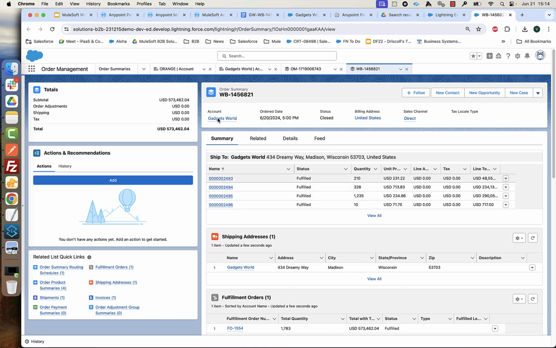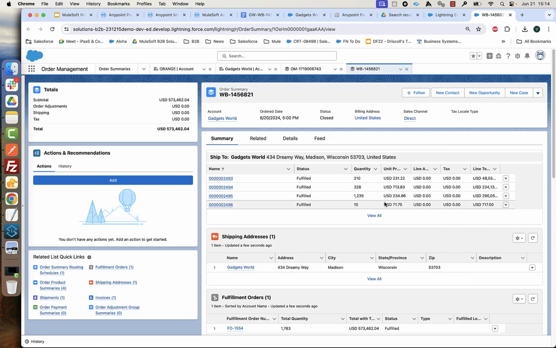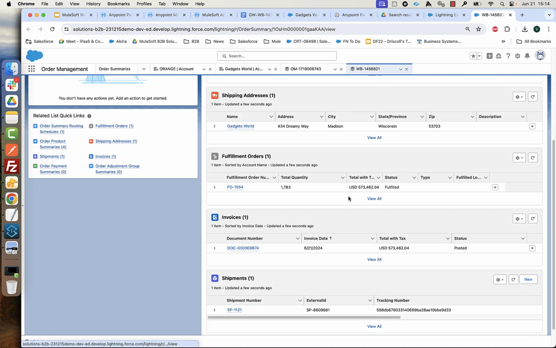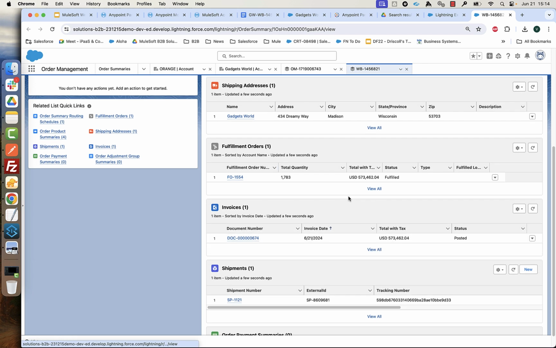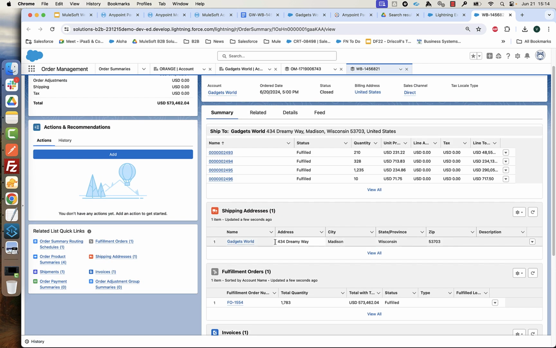We are able to see those different products and the different quantities that were sent in the PDF document. They were all captured accurately in the system, and this went through the same simulation process where the shipment and invoice records were created and processed, just like how the EDI transaction was handled.